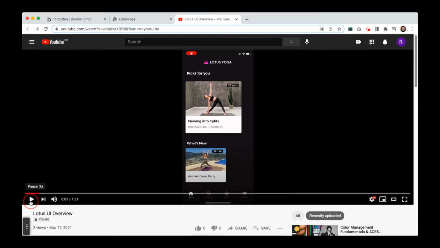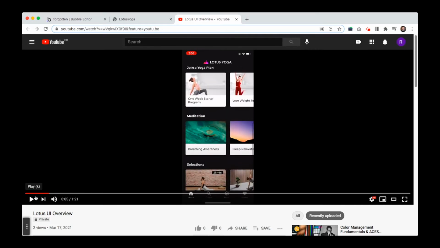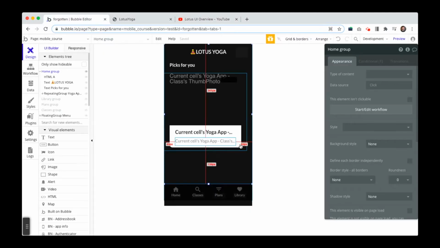So let's dive in to how we're going to build out these bottom rows. Now, if you recall, when we filled out the database, I only went with 3 groups. If you could just build a 4th group and add some additional pictures and classes, add some more yoga classes into the database if you so desired to make 4 rows, 5 rows, 6 rows. However, for today's purpose, we'll be good with just the 3.